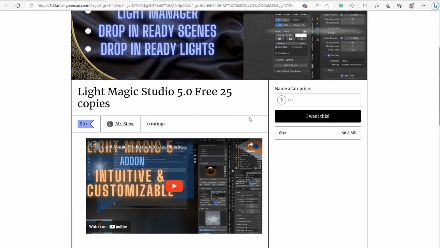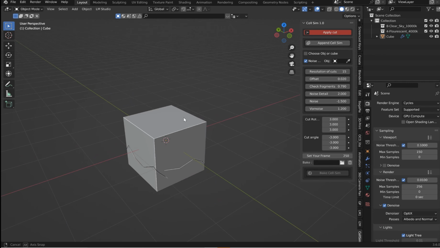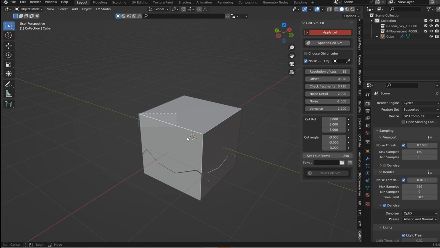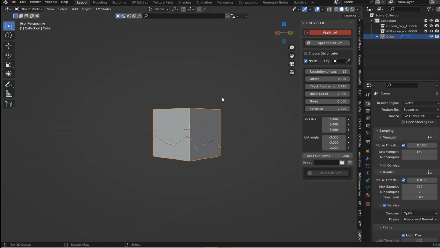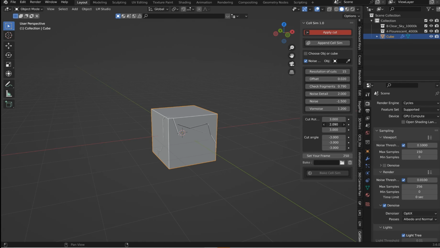Alright, so you'll see the add-on looks a little bit different. I had to stop because there was a big glitch in the middle of this. I had originally made my GeoNodes group with the Suzanne monkey head, and I couldn't get rid of it. It kept coming back for more and more and more. So I figured I would go ahead and update some stuff on it and make it even better. It's still the 1.0 version that I'll be releasing. The cut and scale and everything, it's going to be, I think, a little smoother. I changed a couple of things.